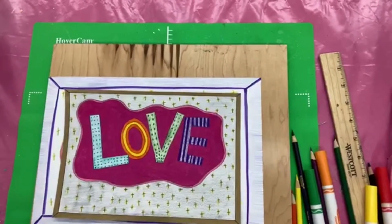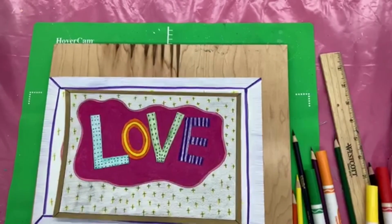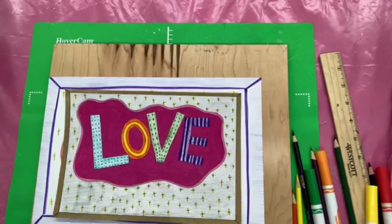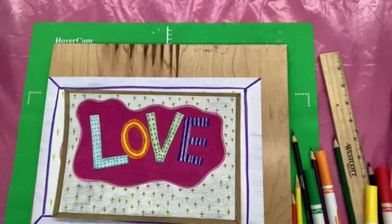So after you're finished, what I'd like you to do is go ahead and share your artwork with someone. Tell them about what you learned in the story and tell them about what you drew and what you colored and what it means to you. Why did you choose this word? What is it that you would want the Lord to share through you? It's truly Him who is working in you. You are His masterpiece, right? Created in Christ Jesus. So we can do the good things He planned for us long ago.